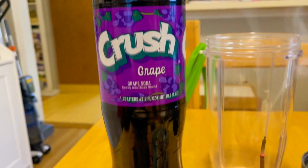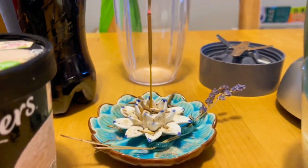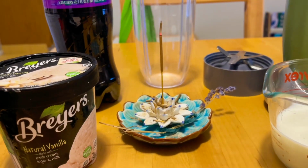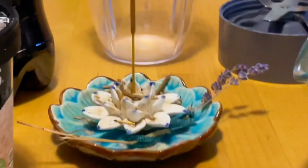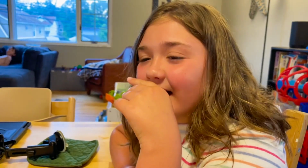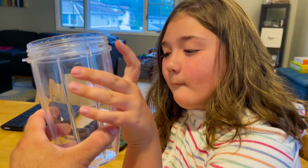Here we have grape crush. And here we have a sprig of lavender from the very Garden of Eden that Adam and Eve lived in. Then you also use the simple syrup and milk on this one as well. It's so simple, because it's simple syrup. Poppy, do you know what simple syrup is? No. Water and sugar.